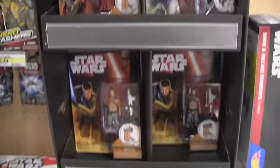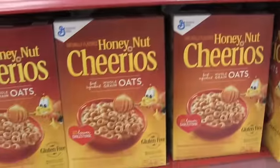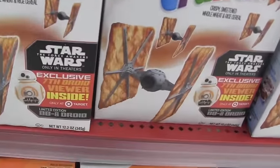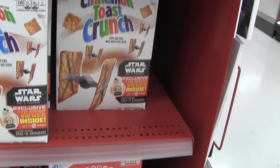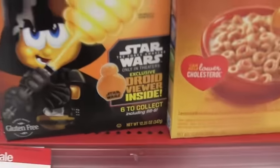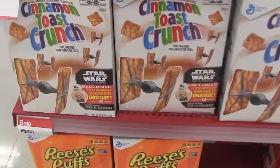Here are some more Star Wars figures — there are just so many displays all through the store. There's a Stormtrooper down there. The only thing I can afford here is a box of cereal, and they have Yoda cereal, Darth Vader Minions, and they actually have Cinnamon Toast Crunch Star Wars with an exclusive toy inside. They have Reese's, and even the Trix Rabbit is dressing up as Leia. My personal favorite is the Darth Vader Honeybee from Cheerios. I don't really eat cereal but I want to open one up just to get the toy, because I'm like five years old. Thank you guys for watching — let me know what they've got in your Target near you!